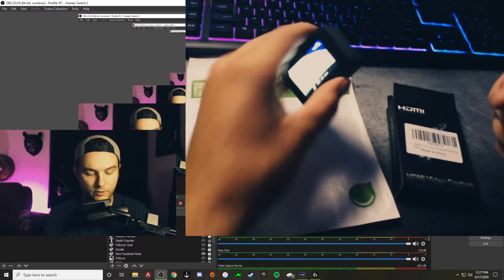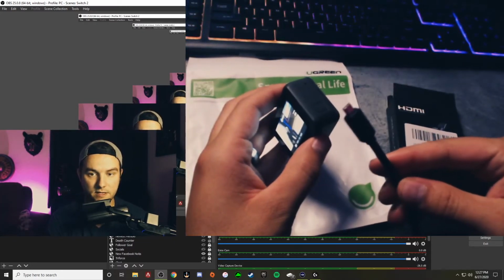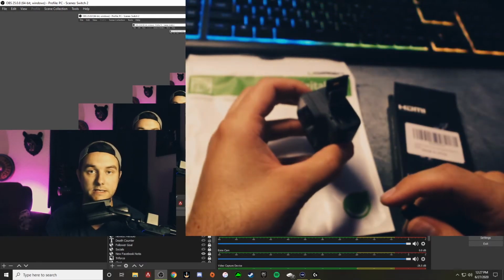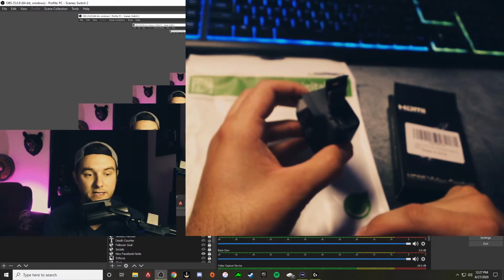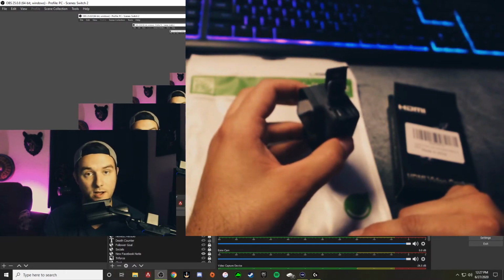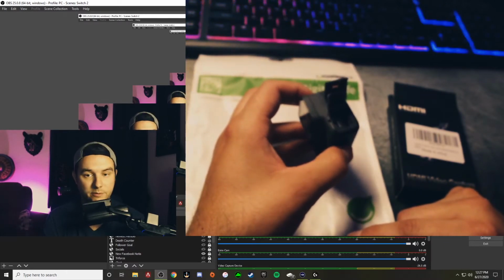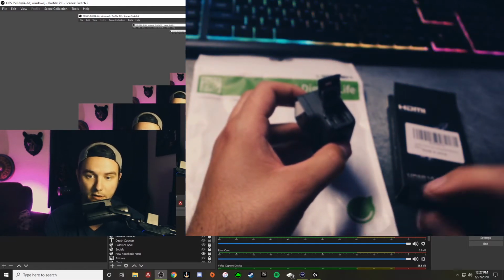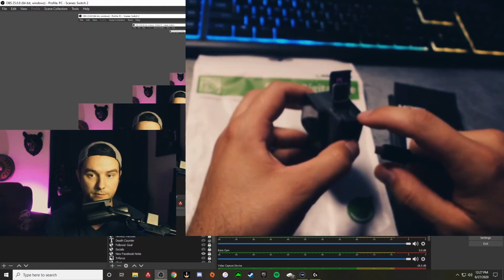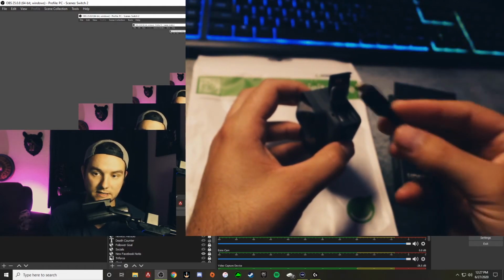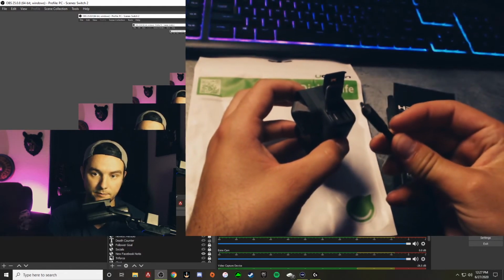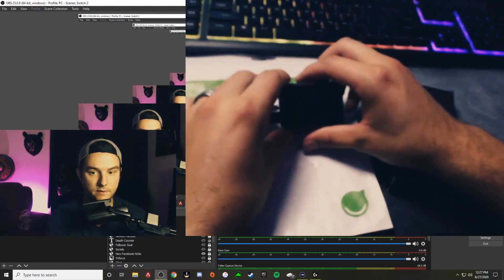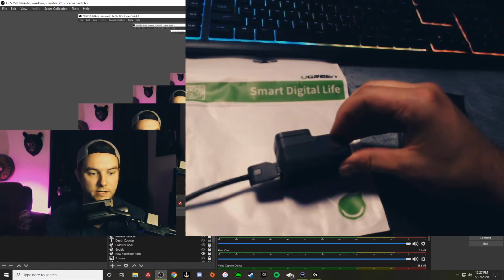Anyways, then we're going to take the micro end of the cable and we're going to plug it into the side of the GoPro. Now, one thing that you need to consider is power and providing continuous power for the GoPro. Batteries are likely to run out in the middle of the stream if you're running a decent stream, a couple hours. So consider continuous power, plugging it in. That's going to be one of the slots in here. But for now, we're going to take our HDMI micro and we're going to plug it in here. So now we've got it plugged in. And I'm going to go ahead and just set it down right here.